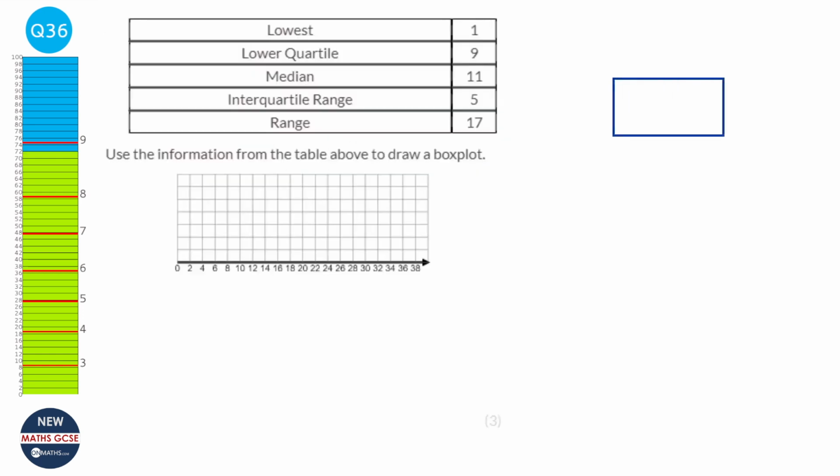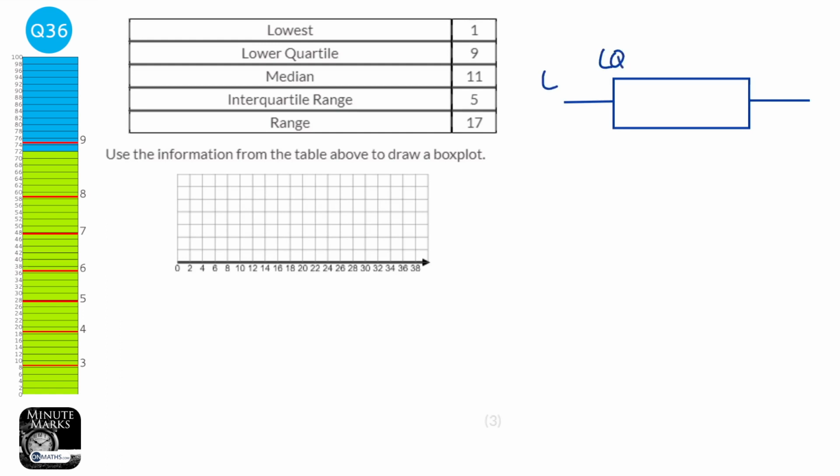A box plot starts with the lowest value, then it goes to the lower quartile. So we have the lowest value, then the lower quartile, and then we have the median, then the upper quartile, and then the highest value. So the lowest value is at 1 on this one, and normally we just put a little line at the end here. So we're going to put a line at 1, a little bit further to the right. There we go. And our lower quartile is 9, which is where the box starts. So we're just going to start a box there and connect these up. There we go. And our median is 11. So we're just going to show that.